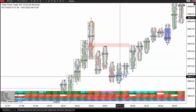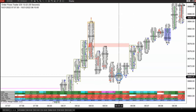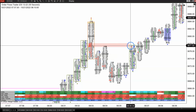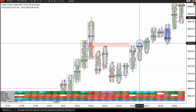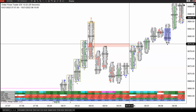All right, so then we start seeing the market turn around. And as we're turning around, what's the first sign? Well, point of controls are going higher on these 3 bars. So again, if you were short in here, you should have a stop. Probably the first place you're going to hide behind is this stacked selling imbalance. And if you did, you'd have been stopped out. Fine. Okay, you get stopped out. I mean, traders get stopped out. Being stopped out isn't the end of the world. That's part of trading. You're going to have bad trades.